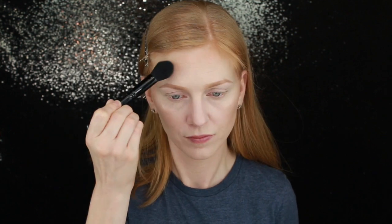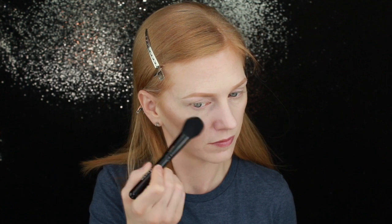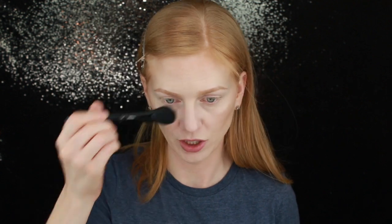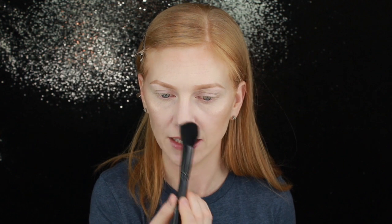I'm going to take my e.l.f. blush brush. I'm just going to swipe it in this beautiful formula. I mean, you guys, look at it. It just looks like a beautiful glow. Almost said the F word. I'm going to go across the bridge of my nose and highlight the tip of my nose. I'm going to do my top lip.